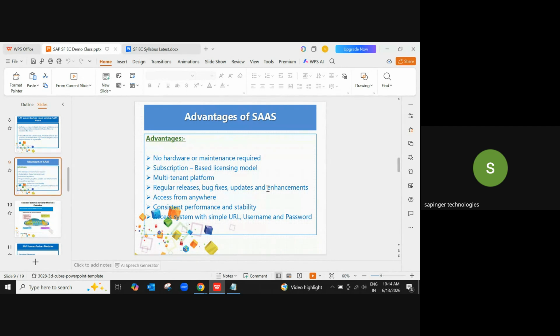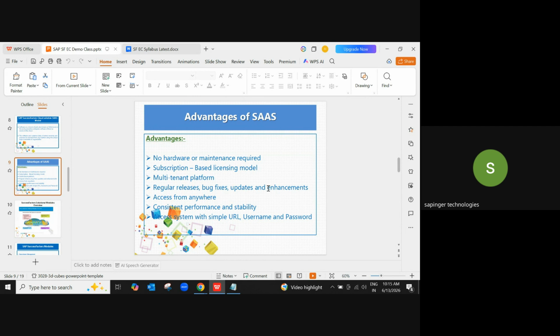And bug fixes, everything will be taken care of by us only. Whatever issues the client faces, implementation, enhancements, support tickets, everything will be taken care of. That will be our roles and responsibilities day to day. This is software related: 60% of the configuration is done by the standard, and the 40% will be our roles and responsibilities in completing this project.